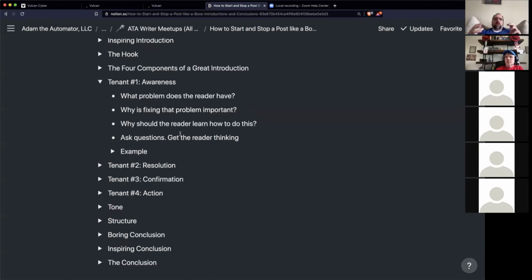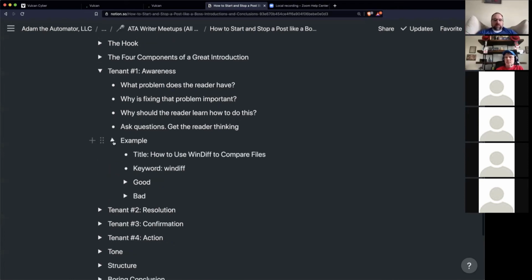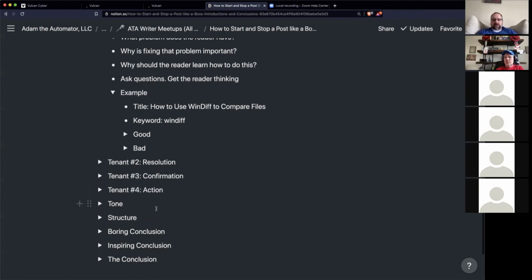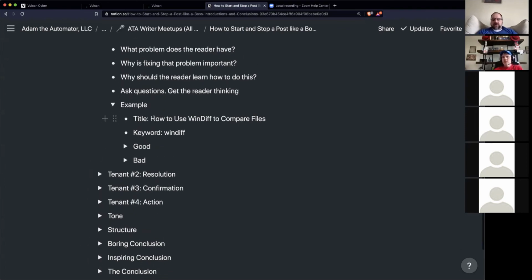Gets their brain thinking like, oh, maybe. So they want to naturally answer it with their own brain. And that kind of just gets them to be interested a little bit more. And here's a good example. I'm going to use this example across a few of these tenets. So I just picked one at random that was in the pre-approved topics.